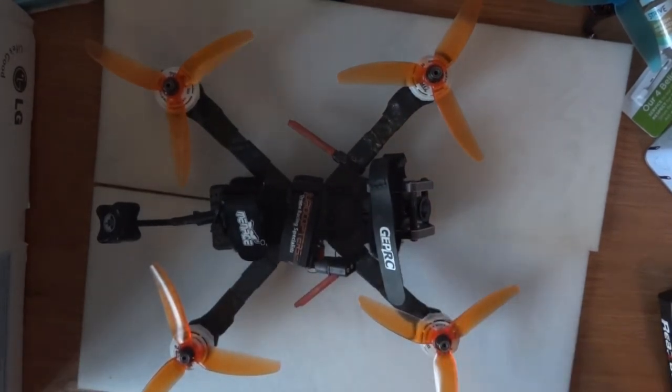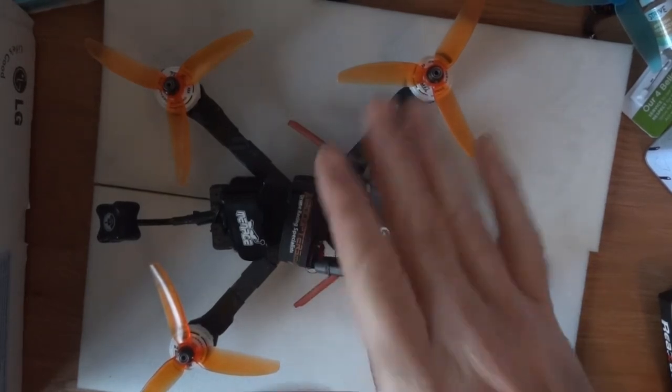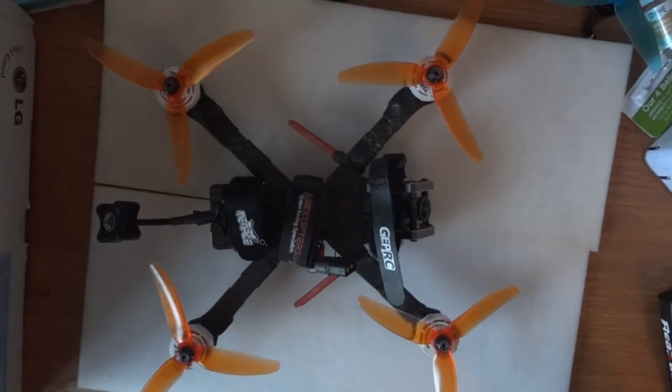I like a quad to feel relatively loose in the air, but I don't want those characteristics. So what you can generally do is increase P and keep increasing P until you start getting really quick oscillations, really quick vibrations, which is a sign you've gone too high. If you get slow ones, it tends to mean that you're too low, at least in my opinion. And over a number of flights, I kept cranking up P. And I was up to, I think, about 72, which is incredibly high for anything I've recently flown. But I still wasn't getting fast oscillations.